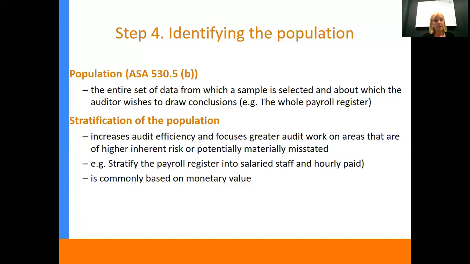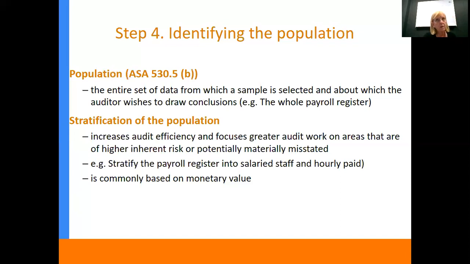So when I'm doing my stratification of a population for assets, I would make sure I include high value items, because if I've got an incorrect high value item, that's going to have a much bigger impact on my financial reports than a little balance. Liabilities, the other way around. I might check zero balances in accounts payable to make sure that they haven't been incorrectly written back to zero. So I've got to think about how I might stratify the population. And I might take more items from some areas and fewer items from another area.